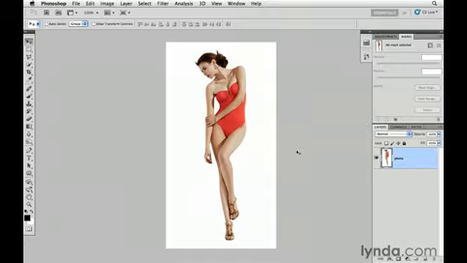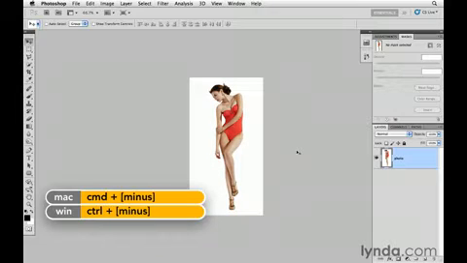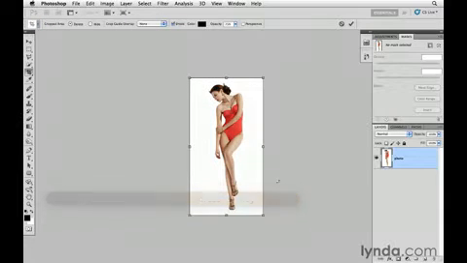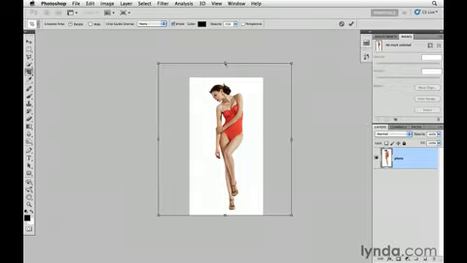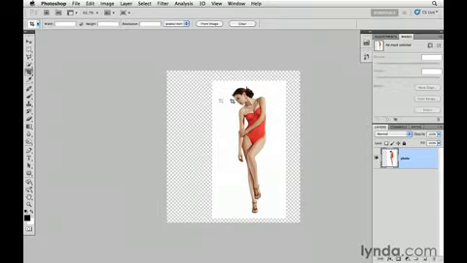Well, let's start off by adding a bit of space to our canvas size. One really nice and easy way to do that is to first zoom out. You can do that by pressing Command or Control minus. Next, press the C key to grab your crop tool and then click and drag over your image. You can then click and drag to extend this crop area out beyond the outer edge of your photograph or of your document window. If you double click inside of this area or press Enter or Return to apply the crop, what you'll see is that you extended your overall canvas size. All right, nice. That gave us a little bit of breathing room.